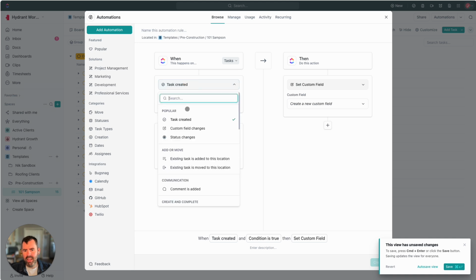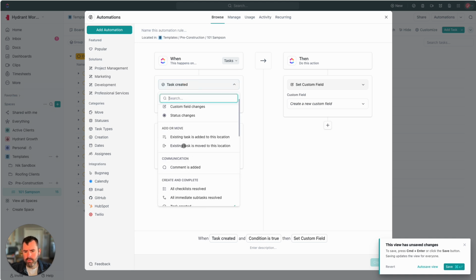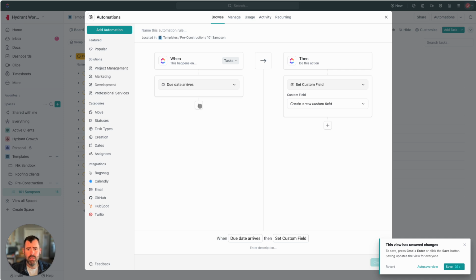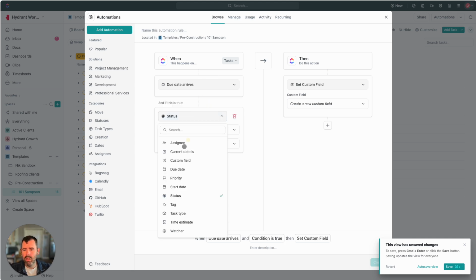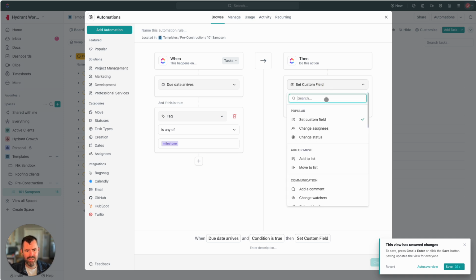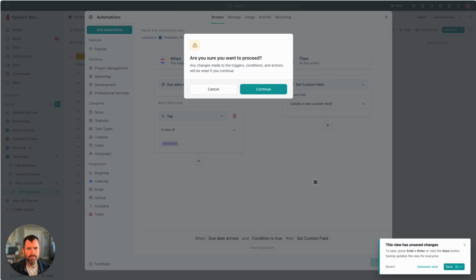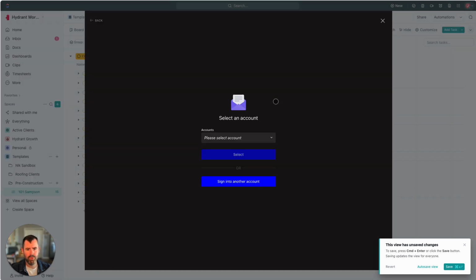So now when a task... I don't want task created, I actually want due date arrives. I messed that up, but I'm going to have it where the due date arrives and the tag is any of milestone. Then I'm going to have an email. Yes, I want to continue.